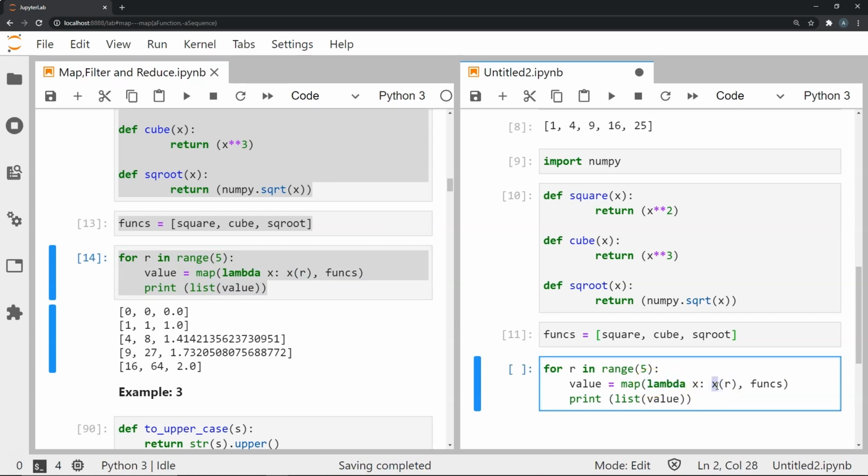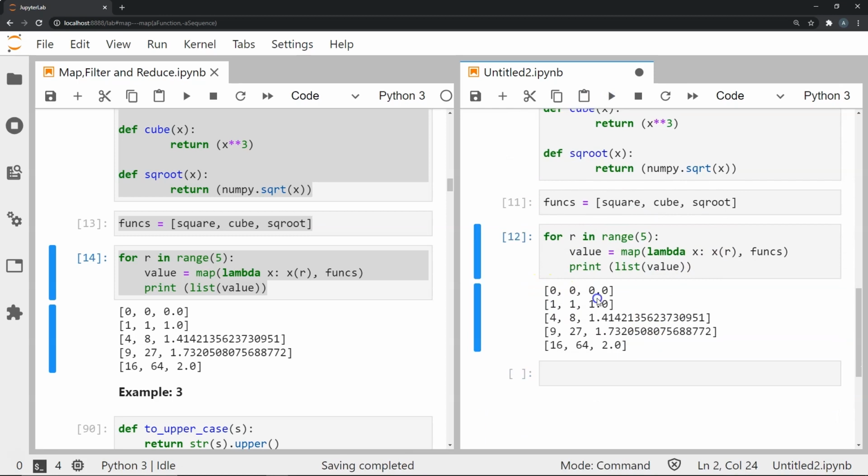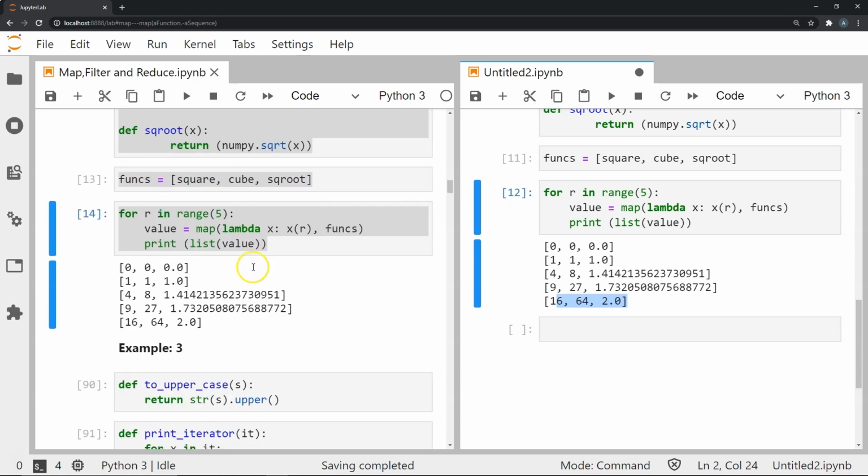What values x takes is based on the functions stored in the variable funcs, which holds square, cube, and square root that we defined earlier. We apply each of these functions to r, and r will take the values 0 to 4. Now let's see what values we get when we print this. We get a list of squares, cubes, and square roots for integers 0, 1, 2, 3, and 4. So this is another way of using the map function and lambda functions together to apply multiple different operations to a bunch of iterables.